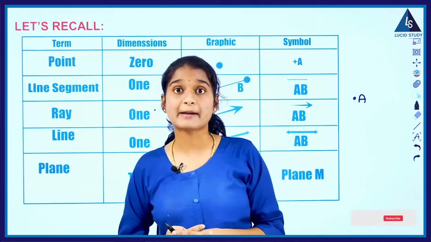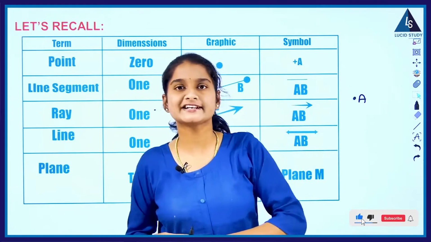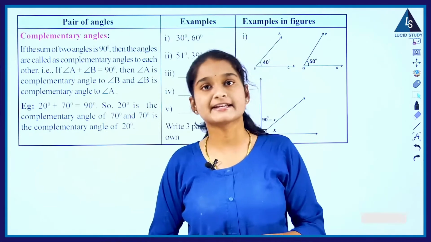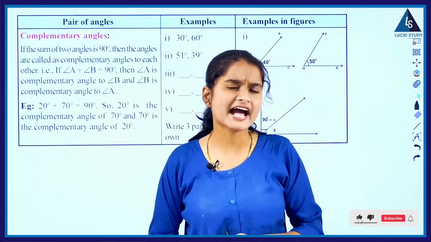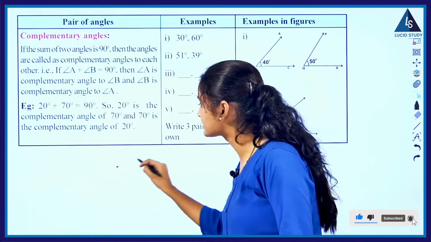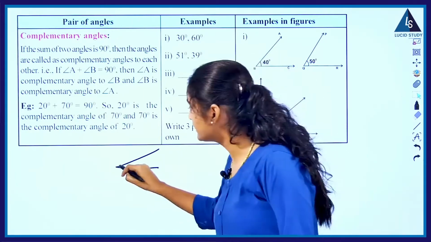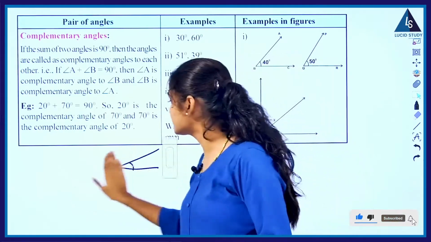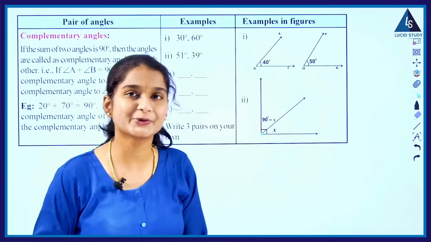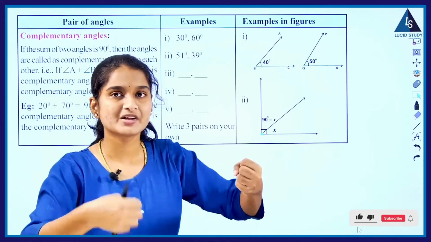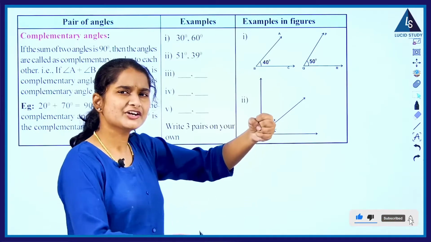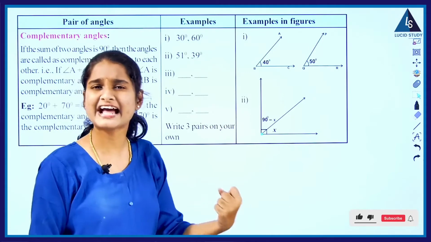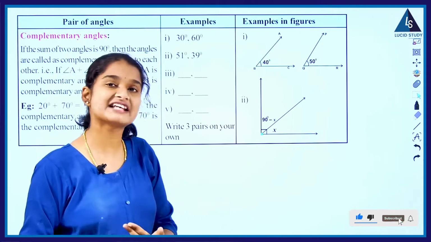Now let us get into the chapter and learn some more interesting definitions. The first definition we are going to read is complementary angles. Do you remember what angle means? When two rays meet at one point, when two rays meet at a vertex, an angle will be formed. The most interesting example that I can give you is a door. Try to open a door. When you slightly open a door, you can observe the angle between the endpoints of the door. You can see an angle formed. That is a real life example of an angle.